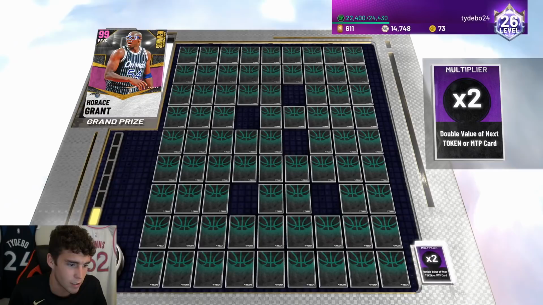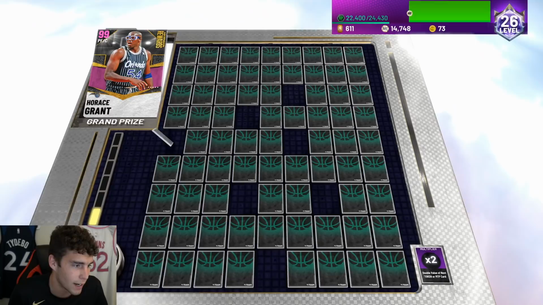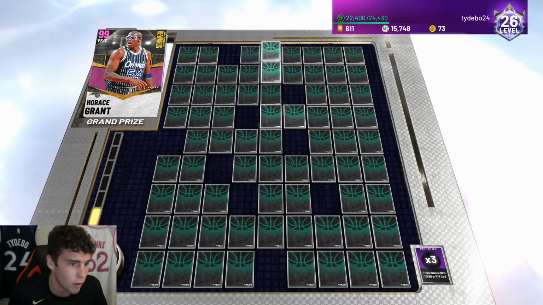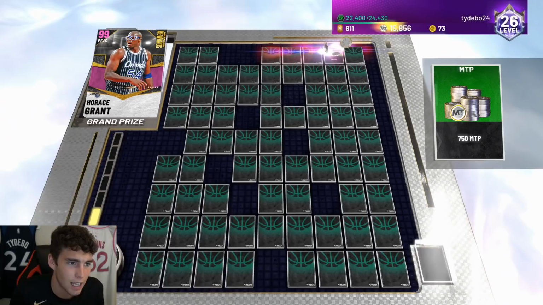Okay, let's go, Ty. We're hooping right now. Just don't foul. Gotta just play offense without fouling right now. It's good. Okay, times three. I like what we got going on right now. Two extra picks. I like what we got going on right now. I'm not going to sit here and lie to you. 750 MT. I like what we got going on.